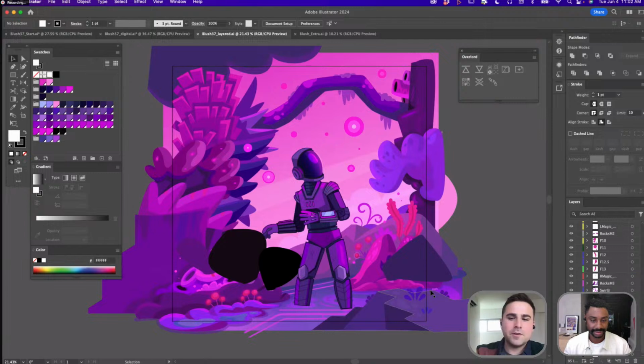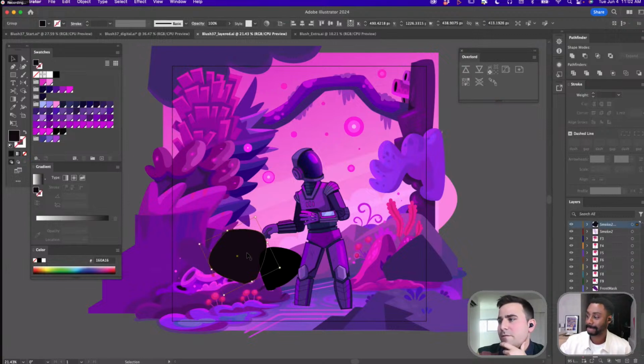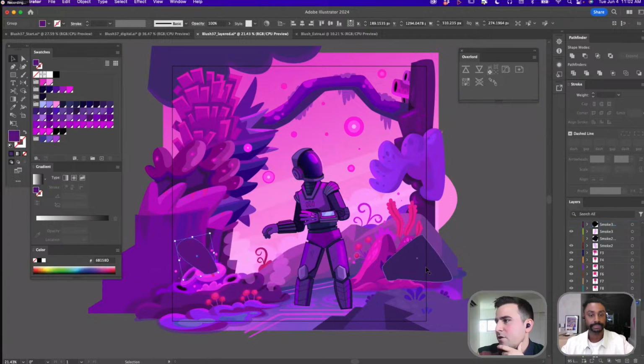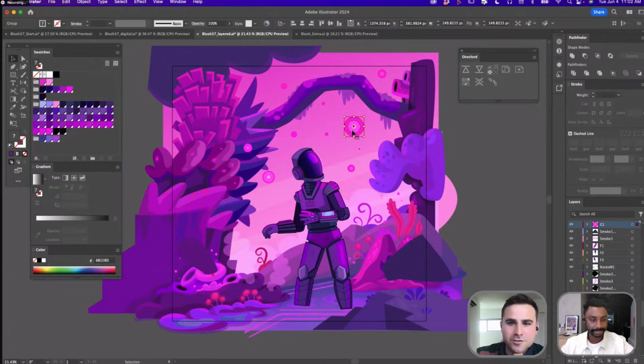But I think just a little bit of motion goes a long way. I like that, the attention to detail. Nothing gets lost unless you want it to, which is cool. And so the things that I'm planning to move are these masks covering up the smoke stacks, the fronds. I think I want to move these little glowing orbs. I don't know if they're little alien creatures or bugs or what, but I kind of want them to hover around a bit and be something that the character can react to.